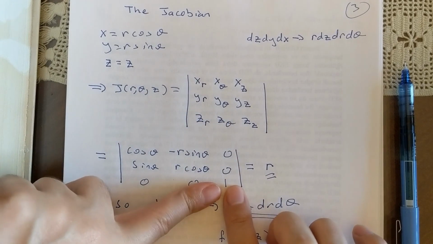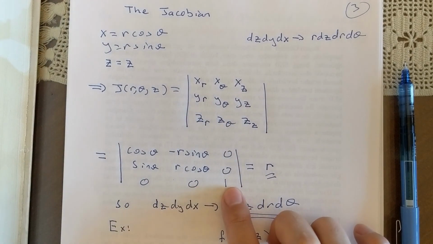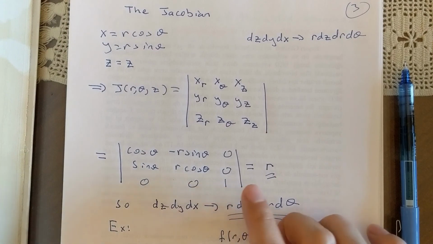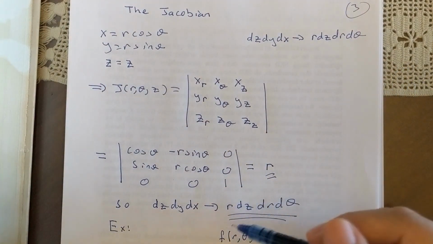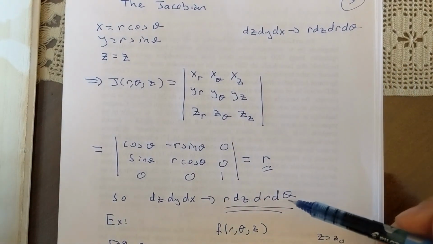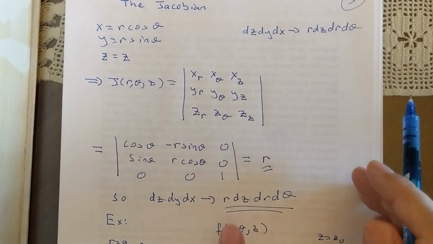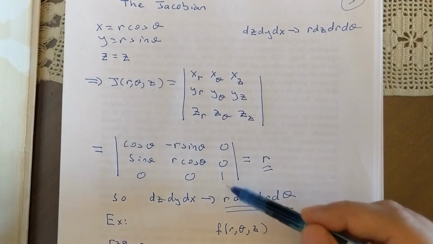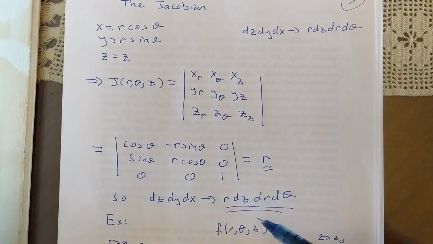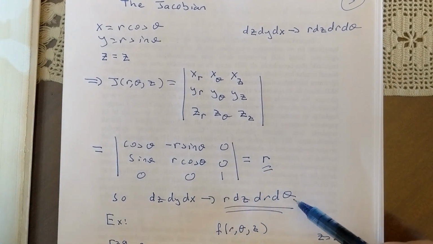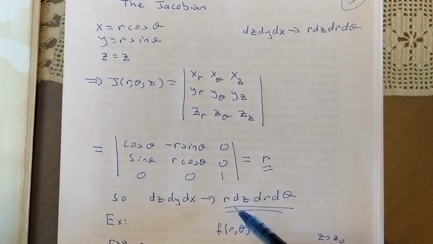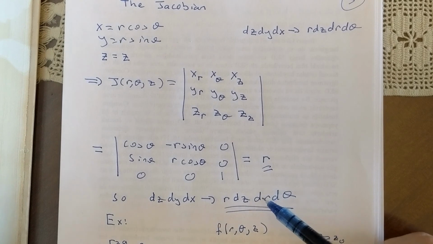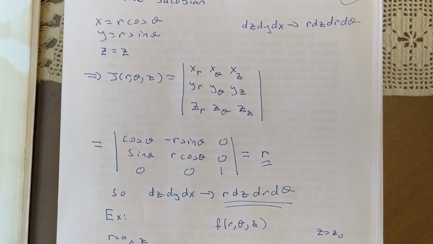And we're basically expanding that determinant on 3, 3, okay? So yeah, you're going to multiply it by 1 here. Okay. So it's basically the same thing as the polar one, r dr d theta, but we have the third variable dz, which didn't get changed at all. So it's r dz dr d theta. Some books like to say this is dz r dr d theta. It doesn't matter. This way is a little simpler.